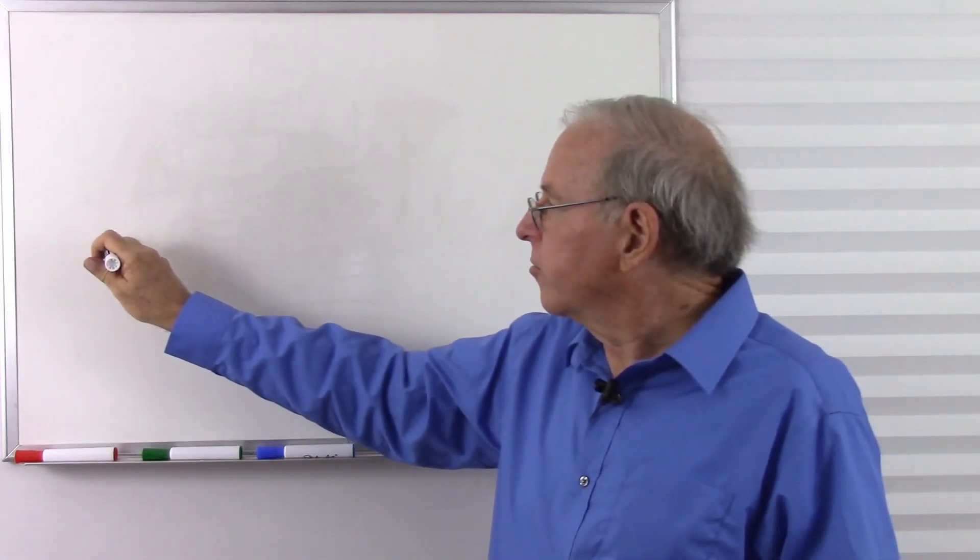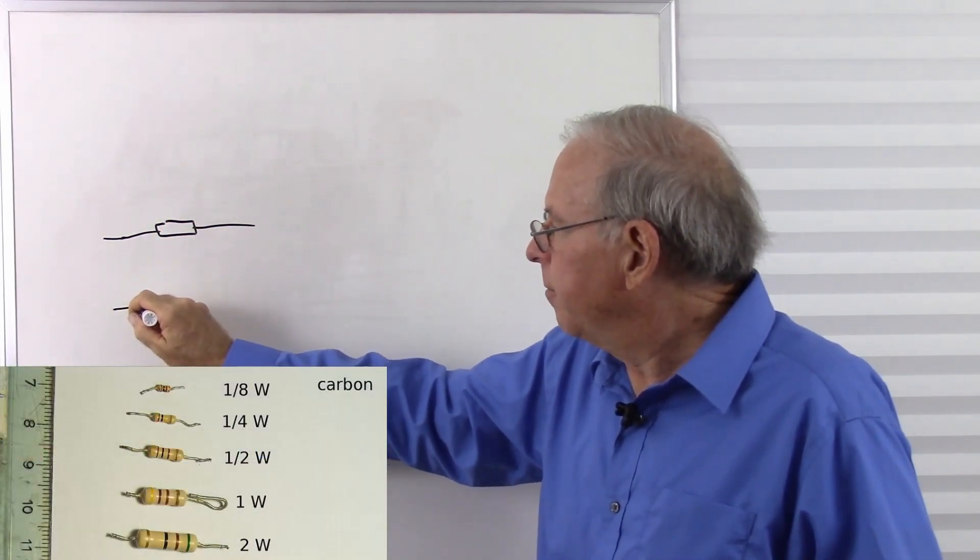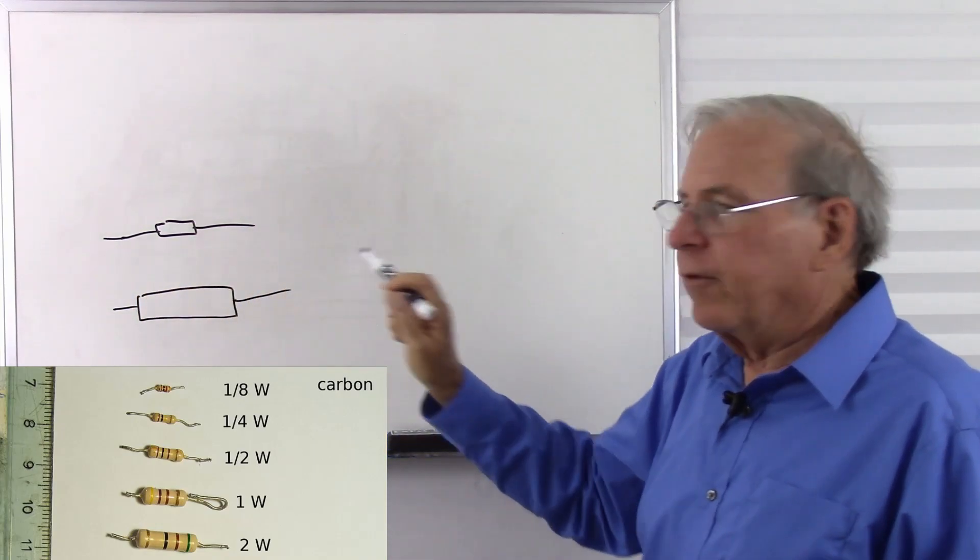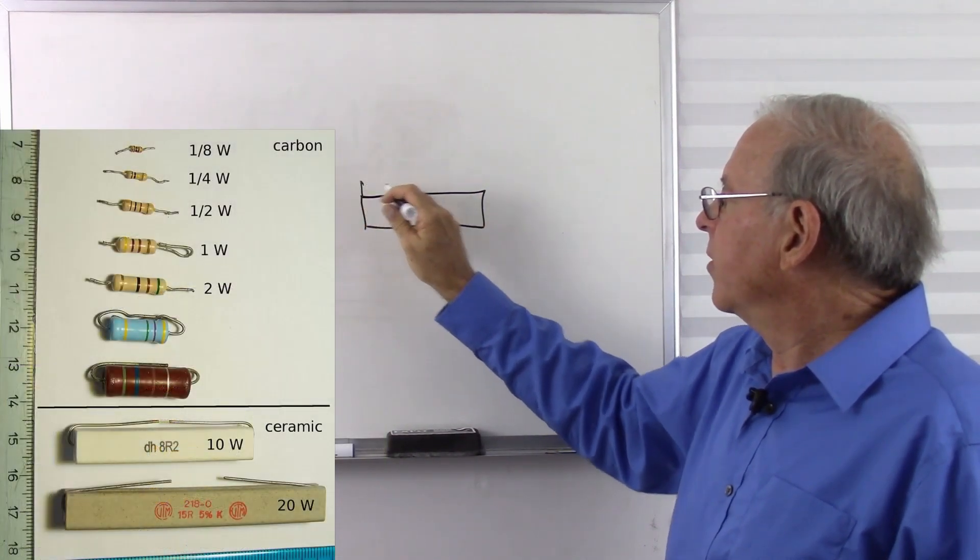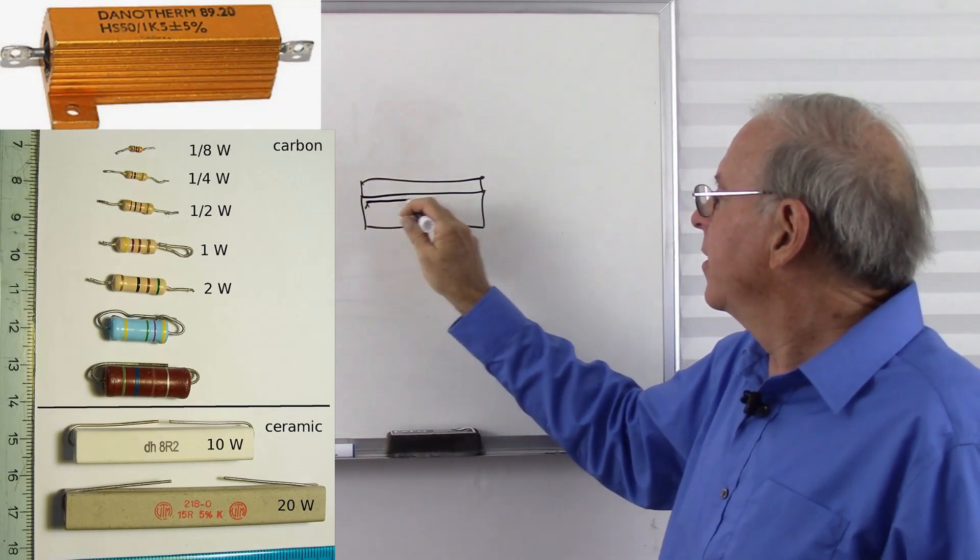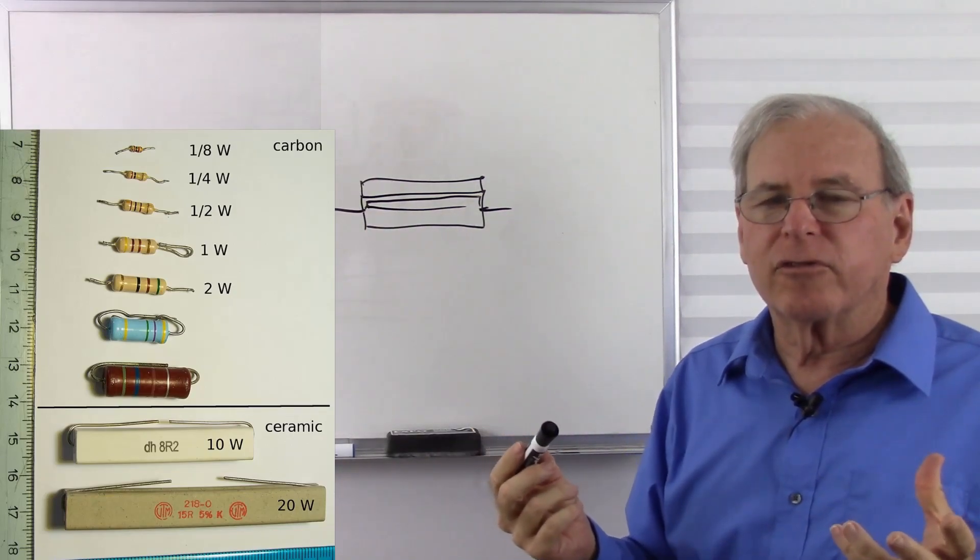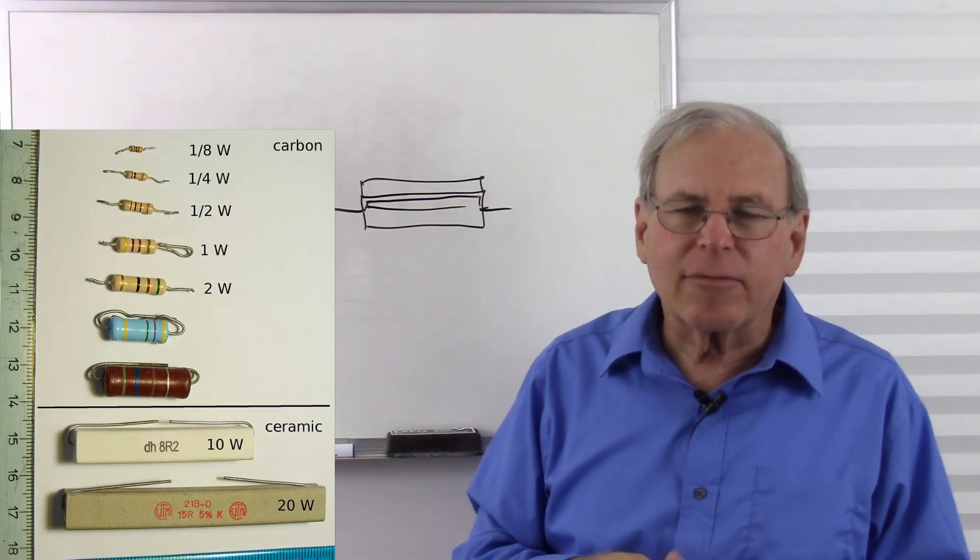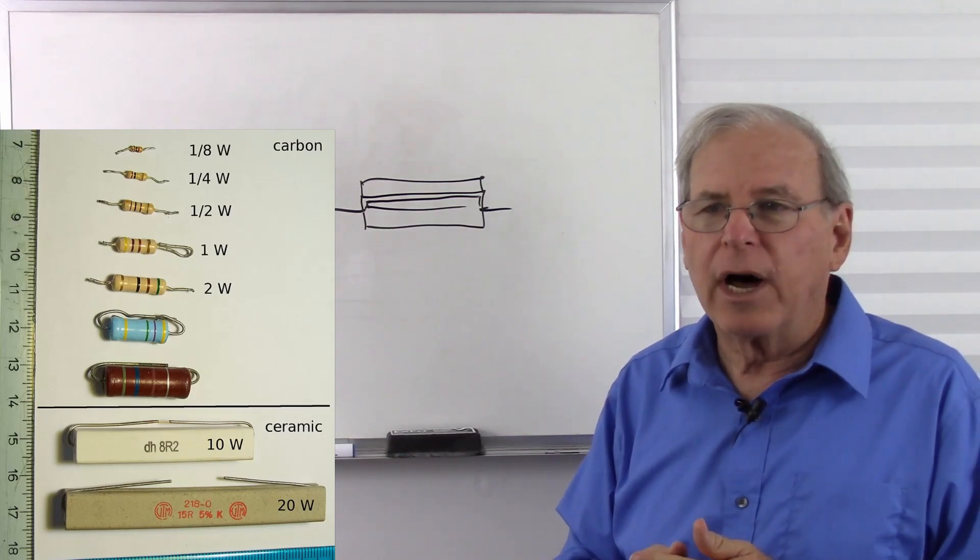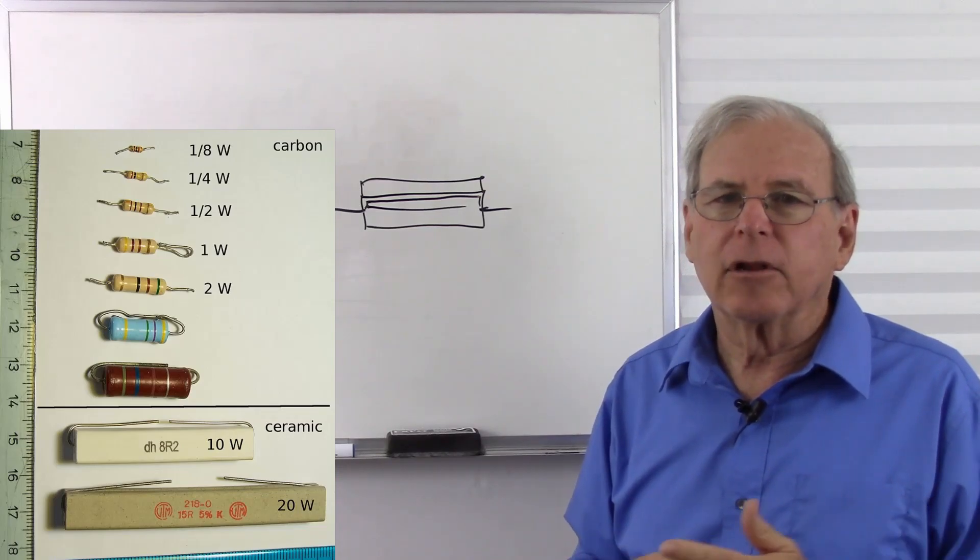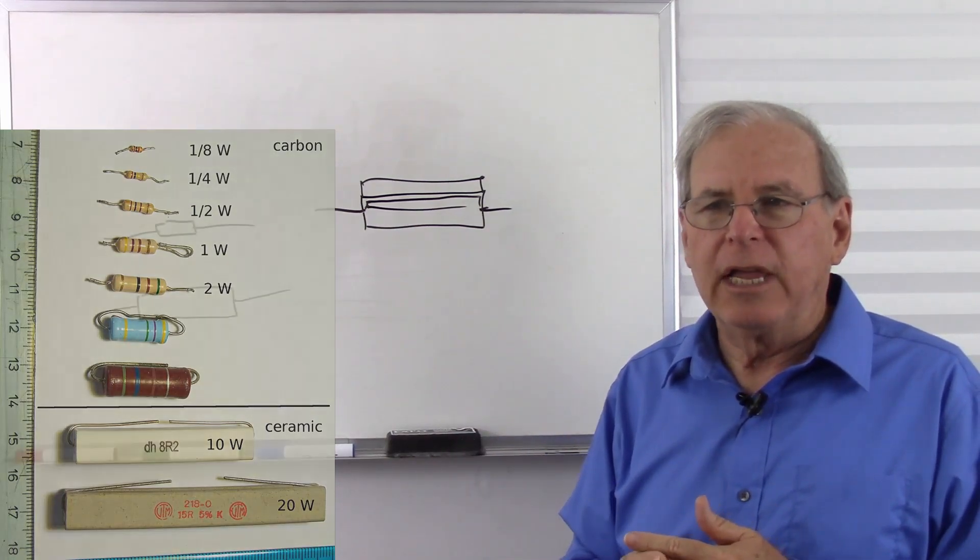Small resistors can get rid of a little bit of heat. Bigger resistors can get rid of even more heat. And really, really big resistors might be built with aluminum fins to help get rid of the heat. So, bigger resistors can handle more heat. A resistor that's a little more than a sixteenth of an inch in diameter usually typically handles about an eighth of a watt. Our next size up, usually about a little more than a sixteenth of an inch in diameter is usually about a quarter watt. But the bigger the resistor, the more heat it can handle.